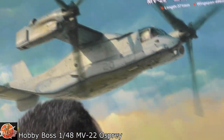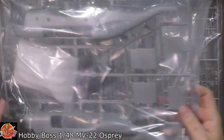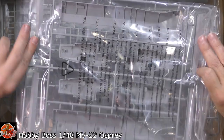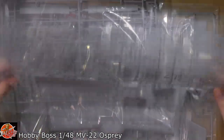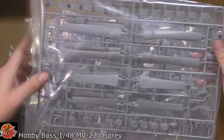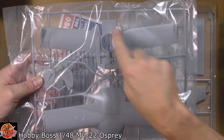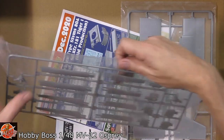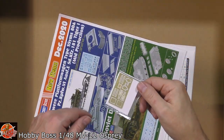It's a good top-opening, very strong sturdy box, and straight off the bat it's like — wow, that's nice. We've got a very large fuselage section. The interior plugs in — one of those systems. We've got the various cockpit details, interiors, and sponsons on the side. We've got props for the rotors. There's the top wing — you can see there's a hole in it so it looks movable. We've got vortex generators on there, really really nice. It's a two-piece tail section, and we've got a little bit of photo etch.